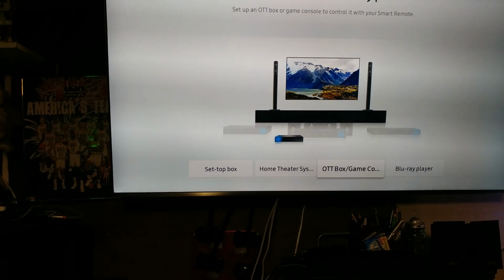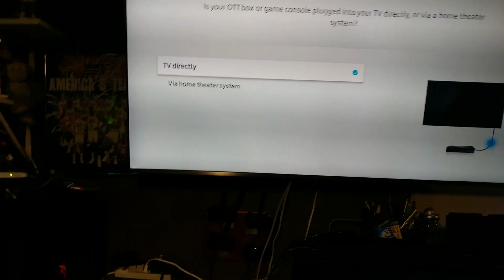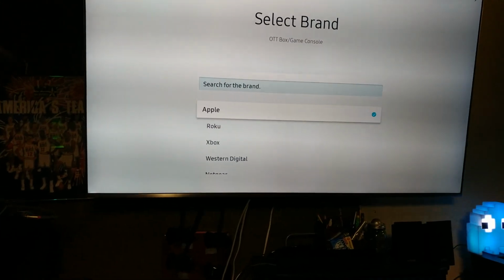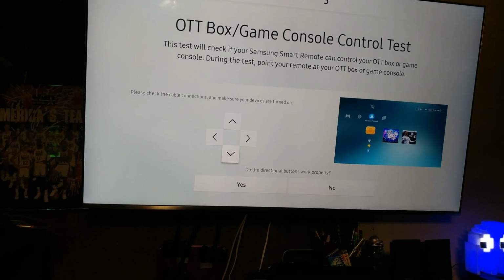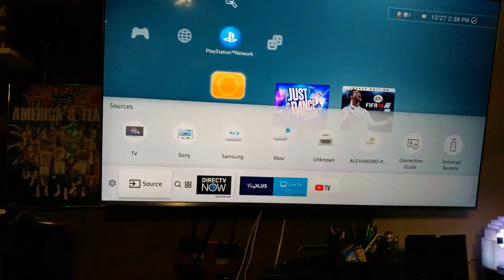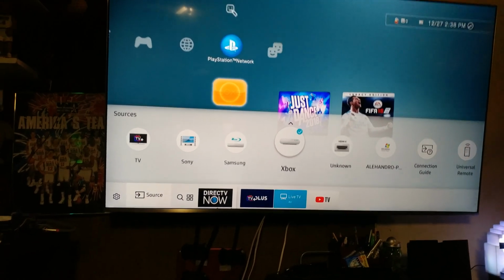So a new device, we add just the new device, and then we go to the second one because we don't want to have two Blu-rays or two auto boxes, whatever, or set up TVs, whatever. So for this one, I'll just choose Xbox out of the blues. And then did it work? Yes. So now it's going to show as if this is an Xbox console system.